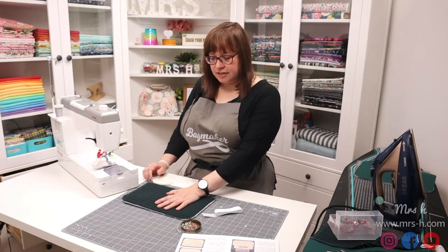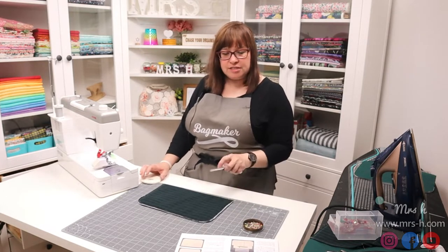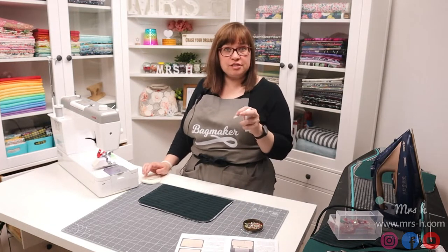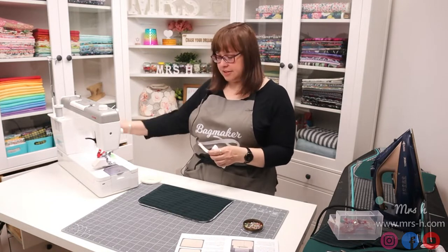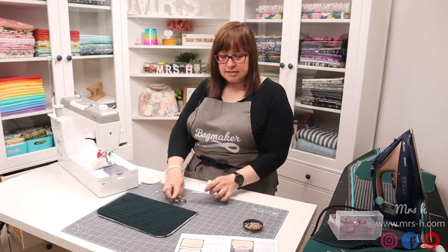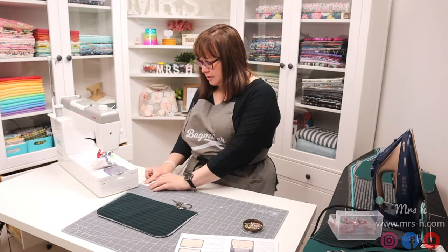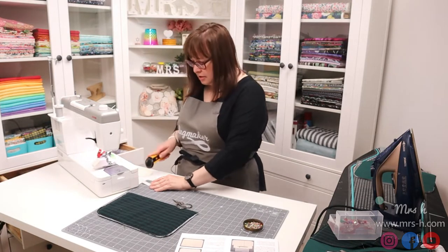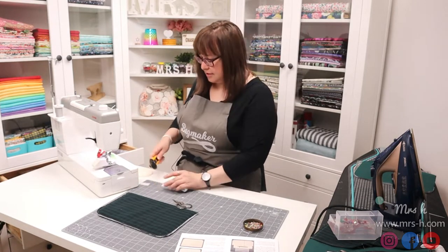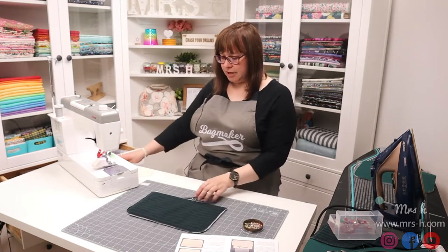Okay, so now we've done our padded device pocket and we're ready to add our hook and loop tape. Now we just need to cut the soft loop half. So you've got half that is scratchy hook and half that is soft loop. And we're gonna cut this to 1.5 inches long. That's 3.8 centimeters. I just cut that to size. Ignore the scratchy bit for the minute. We'll come back to that.